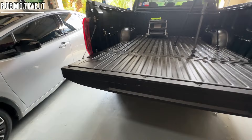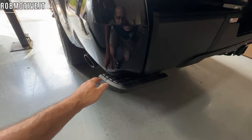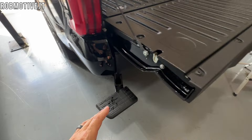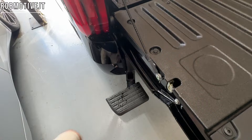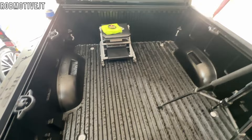I actually have a step over here because I'm going to crawl up in the bed for the next thing. I thought it'd be interesting to test this — can you actually step in? You just grab it and pull down like so. It gives you a way to step up into the bed as opposed to dragging out a ladder. Well, you just step on it, throw your other leg over, and you're in. Pretty darn simple — but nonetheless it's there, and it's a neat little thing to have.